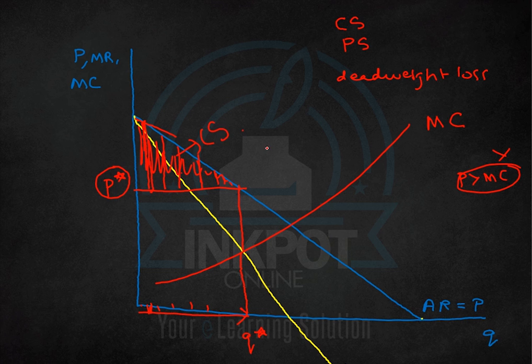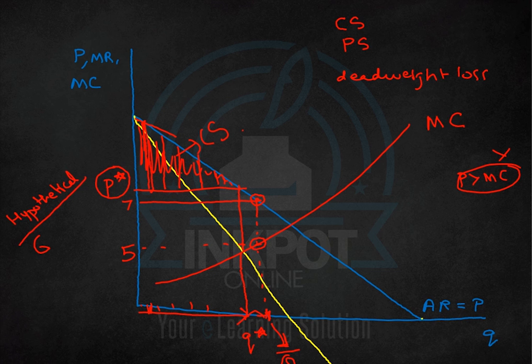consumer surplus. Now let's look at the person who basically wants this Q bar unit. This person is willing to pay a maximum of this price for this unit, and this price is actually higher than the marginal cost of that unit. So let's say this is 7 and this maybe it is 5. So this unit, if it is sold, let's say at 6 rupees, this is a hypothetical case that we are taking.